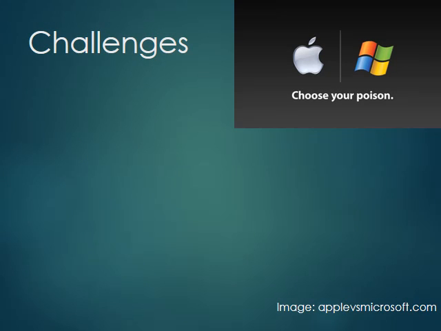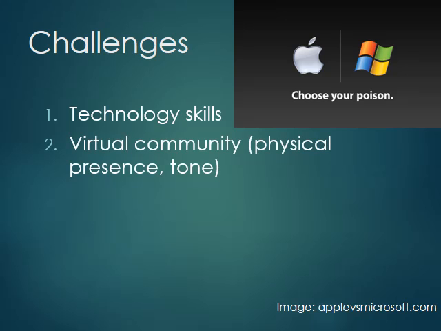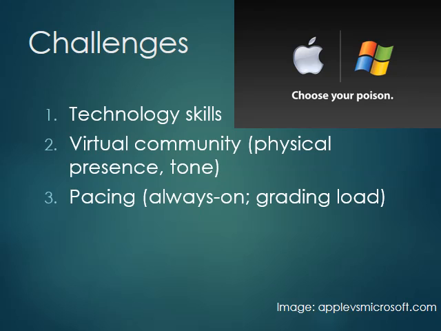There are certainly some challenges that come with teaching online. One of the challenges is technology skills, having to learn a new program, having to learn a new technique for both yourself and the students can be a challenge. How do we go about creating virtual community when we no longer have physical presence, when we don't have cues such as tone and body language? What are we doing to help students to create a community of co-learners? Another challenge can be pacing, this sense that we are always on and that we have this abundant amount of grading. How do we meet those challenges?